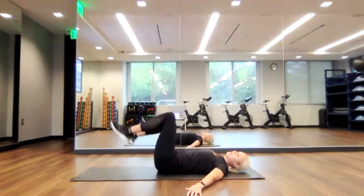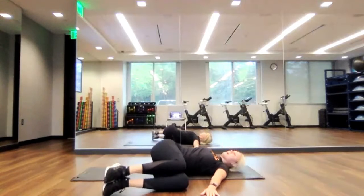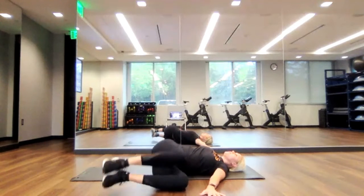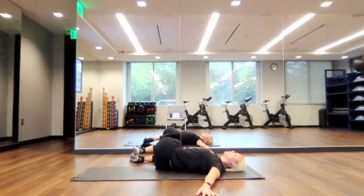And then good, we'll bring our legs up to 90 degrees. We'll drop our legs down all the way to the left. Trying to keep both of your shoulder blades on the ground, stacking those hips. Engage your core and your obliques, and then we'll bring our legs all the way over to the right.